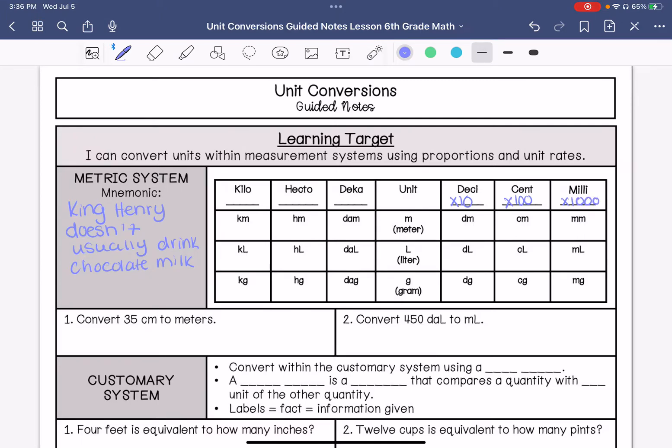These units are smaller, so you're going to need more of them to be equivalent to your basic unit. If you were going to deca, hecto, and kilo, you're going to divide by 10, divide by 100, and then divide by 1,000. These units are bigger, so your number is going to get smaller. You would move your decimal point to the left if you were converting this direction. You would move your decimal to the right if you were converting this direction.